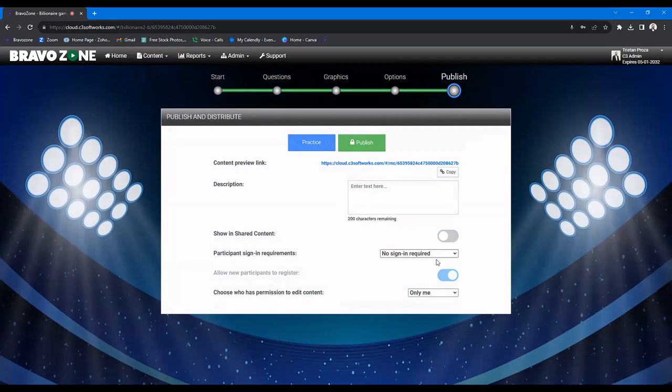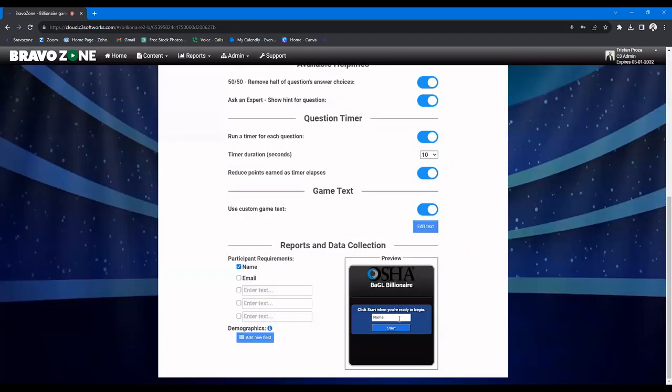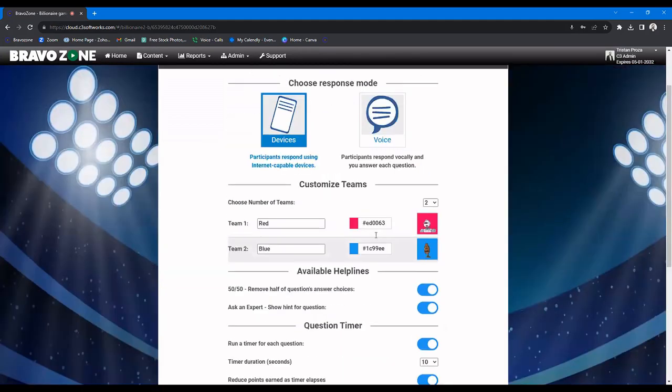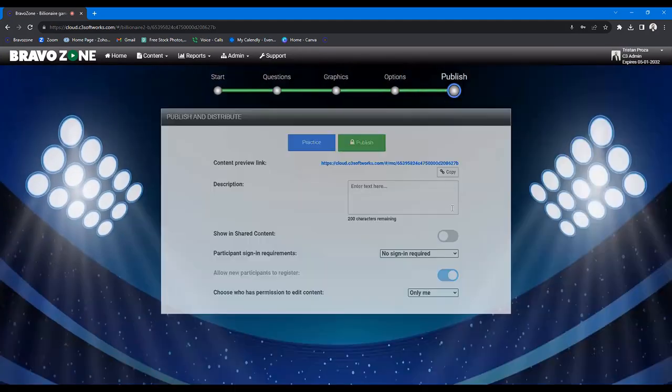The no sign-in required is on by default, and that means when people are signing in, this isn't checked with anything. They can type anything they want in here. They can make up a name, they could just put one letter or a number, and it's not going to stop them from doing so.